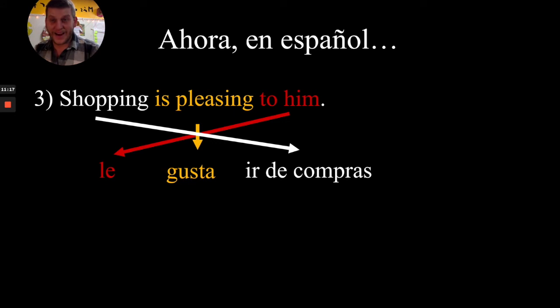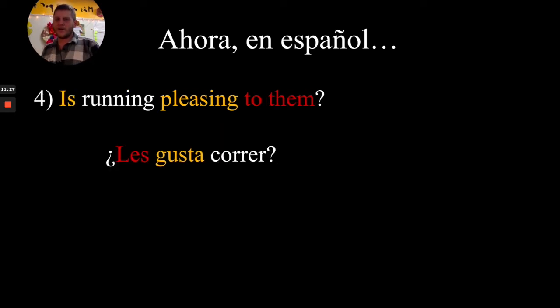So weird in our language, but this is completely correct in Spanish. Le gusta ir de compras. Shopping is also going to be on our list this unit. Here we go. Last one. Is running pleasing to them? Les, I've chosen les because them, third plural. I've chosen gusta because running is third singular, and then to run is correr, also going to be one of our new words.